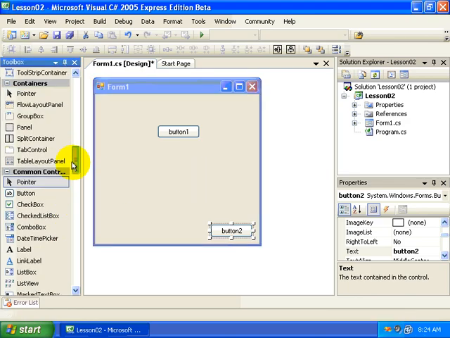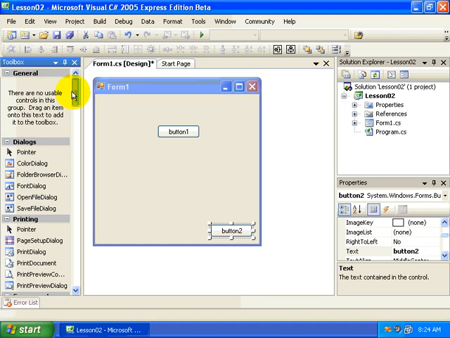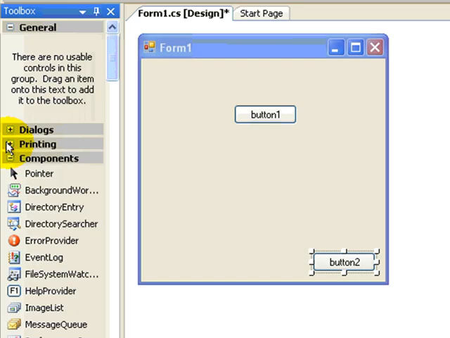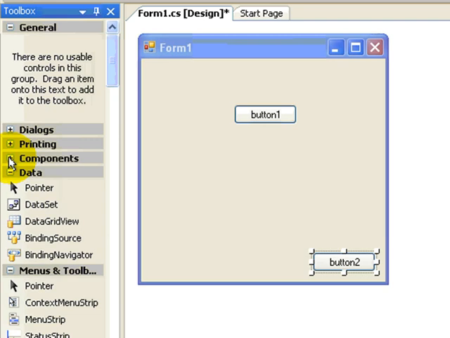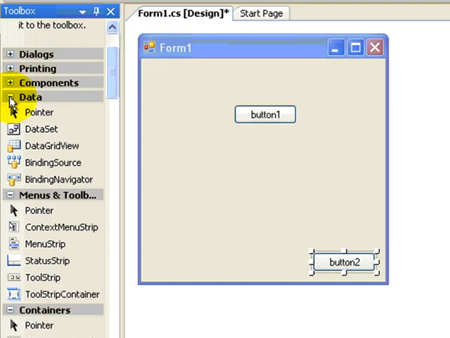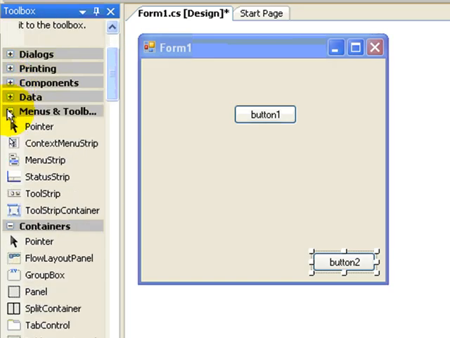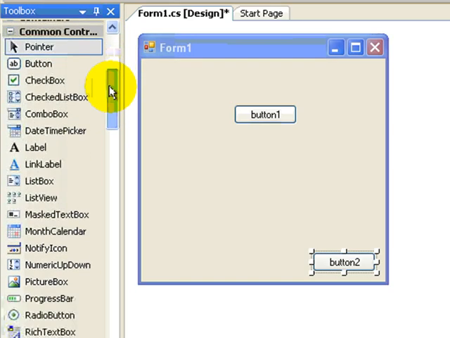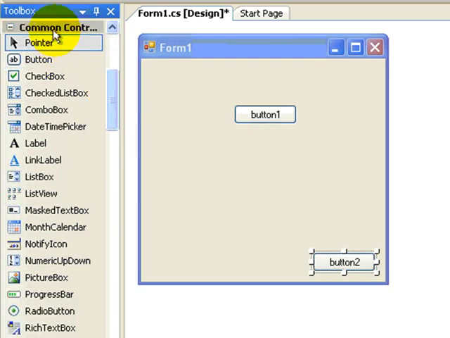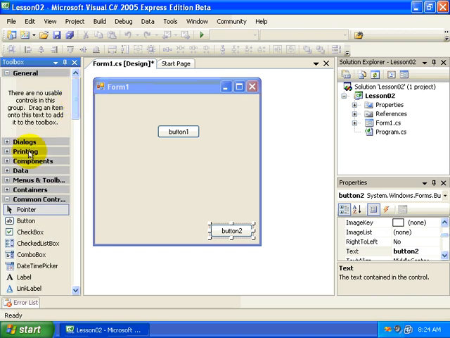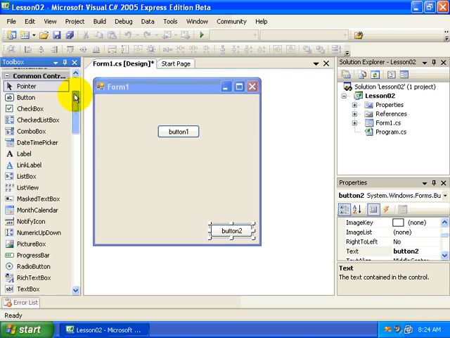Also, the toolbox has its controls arranged by their type. So, for example, all the dialog controls are together, all the printing controls are together. And you can see what I'm doing here in collapsing these controls and then expanding them by clicking this little plus and minus button. So this is a great way to get them out of your way if you're not going to be using those controls. And what I want to use in the rest of the video is the common controls. So I'm just going to put them into place here, and then I have ready access to these and yet not be affected by the rest of the controls that are in my toolbox.